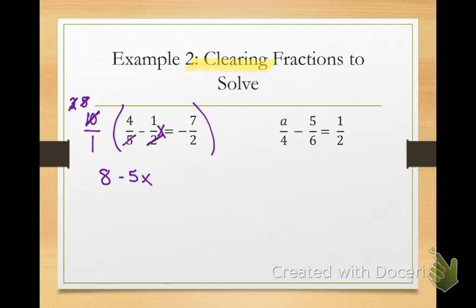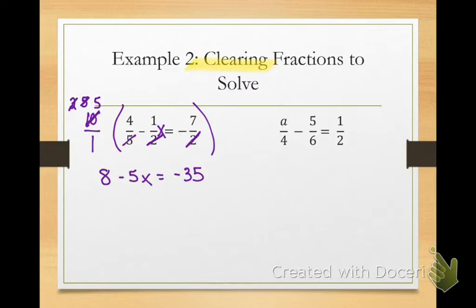Okay? What do you think you're going to do now? Distribute to the last fraction, and you're still going to cross reduce. So now this 2 cross reduces, and what does the 10 become? A 5 again. What is 5 times negative 7? Negative 35. Okay? That's going to take some practice. I don't understand how that works, but it's easy. Yeah, exactly. As long as you're multiplying everything by the same number, then you're allowed to do that. You just are.